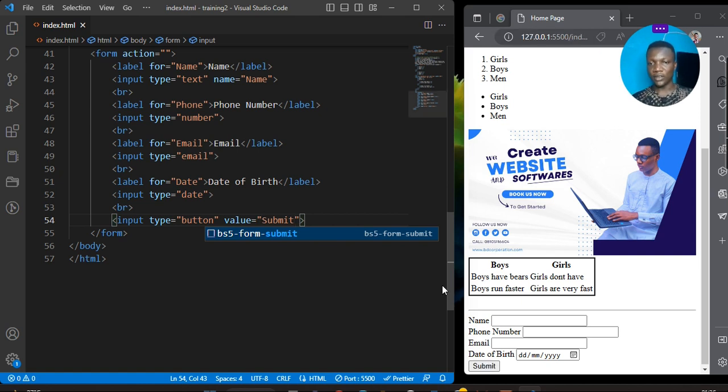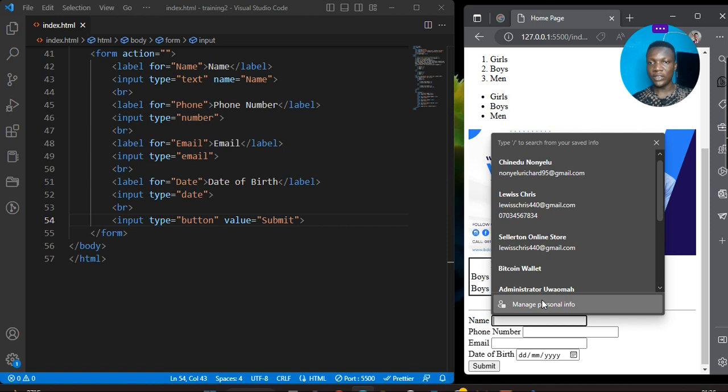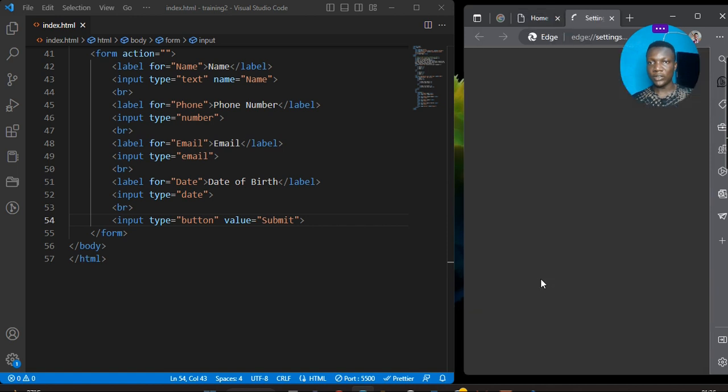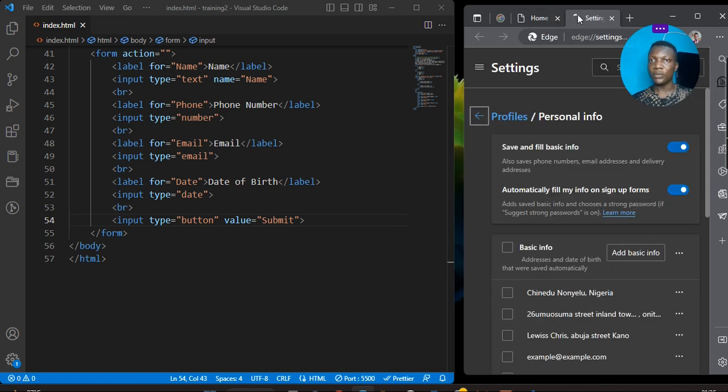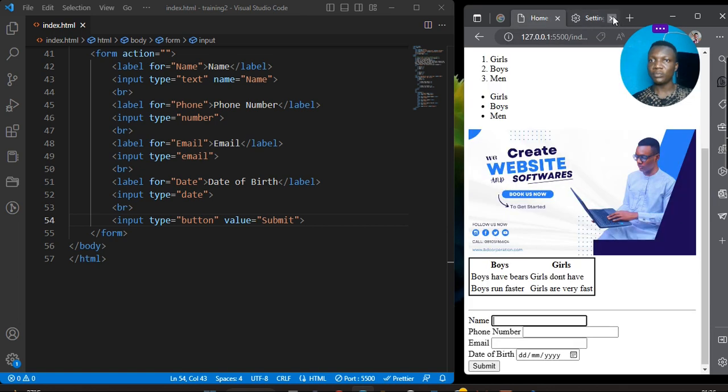Now you can see we have a button submit. Once I click on this, and because the form is still empty, it's not going to work for me. And that's because the form is still empty.